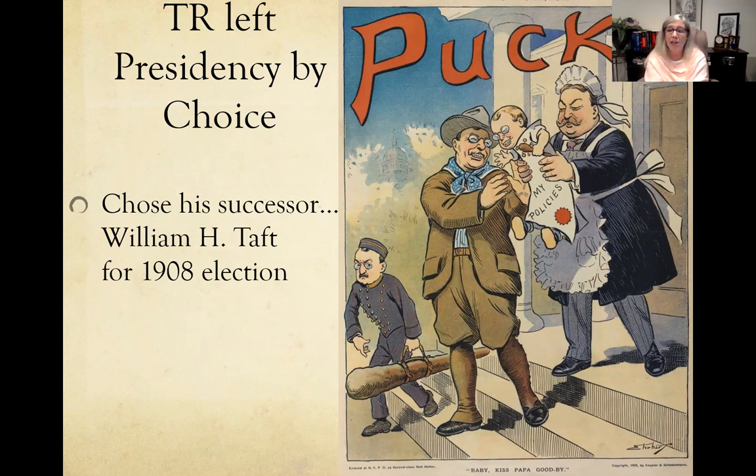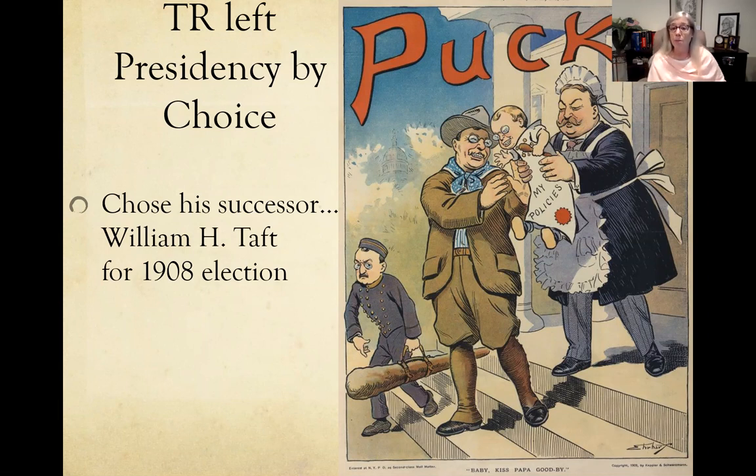And William Howard Taft had been one of his close advisors in the executive branch throughout his presidency, and then, as we'll see in the next unit, had really helped in the Philippines after the Philippine War during this time of imperialism. And so Roosevelt handpicks his successor, and he says, Taft is my guy. Taft is running for the Republican nomination. I want him to win. He's going to continue on my policies of anti-corruption, business regulation, the environment, all of these things. He's going to continue all of those policies.